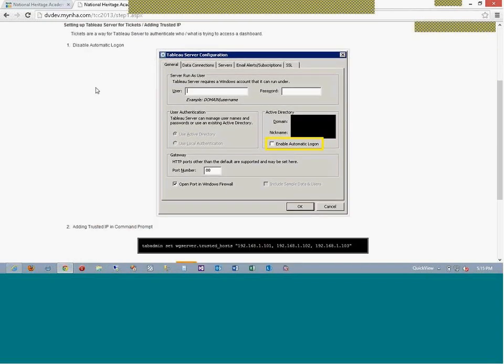So that being said, one of the first things you want to do that works the best for us is you want to go ahead and set up the tickets and adding trusted IPs for Tableau Server. What this does is when you embed things onto the web page, if you don't have a ticket system in there that's built into Tableau, every time a viz loads onto a website, if the user is not authenticated with Active Directory or within Windows, a username and password box is going to pop up.